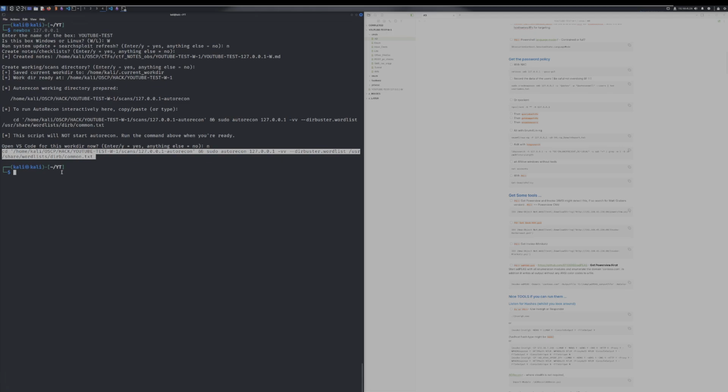On auto recon, I've only started using it recently, because I didn't want to not know what I was doing with Nmap and Dirbuster, or not Dirbuster, GoBuster, whatever, WFuzz, whatever. But now I do, and I just wanted to make my life a bit easier. So basically, it just says now go into the directory where that is, and then kick off auto recon and get going.